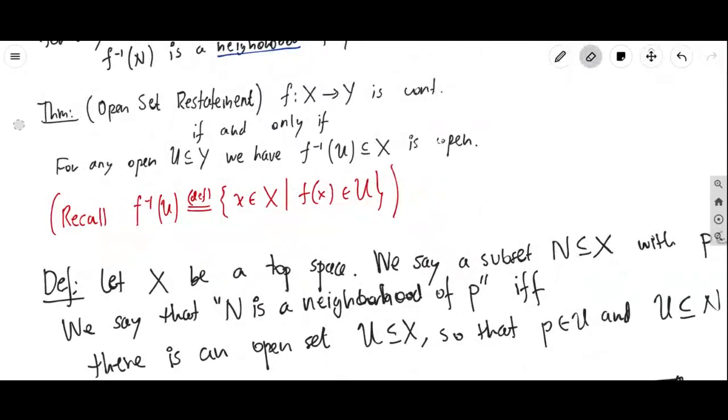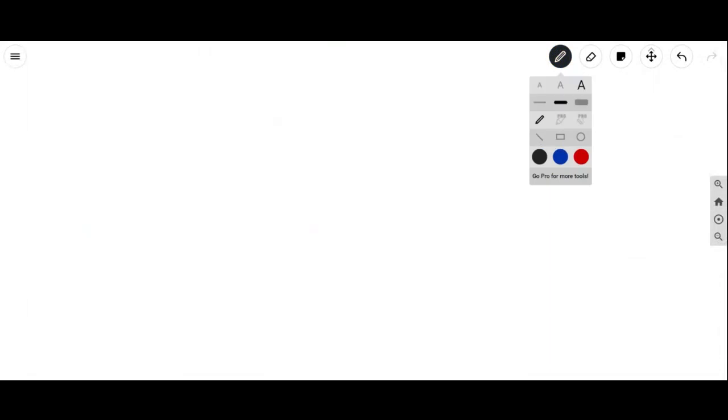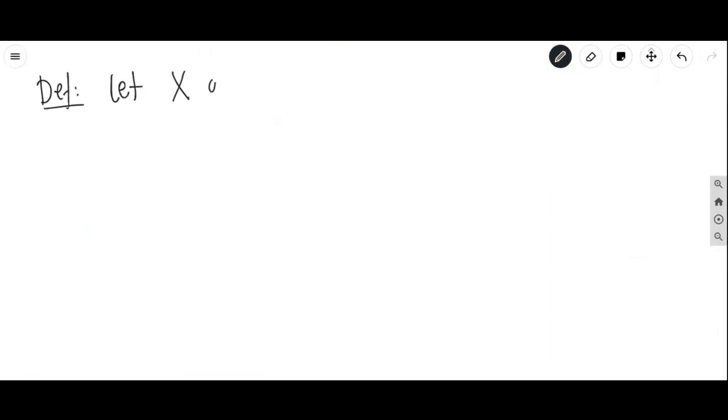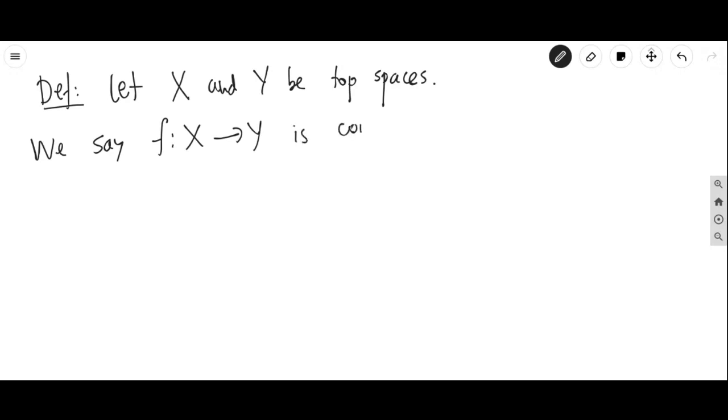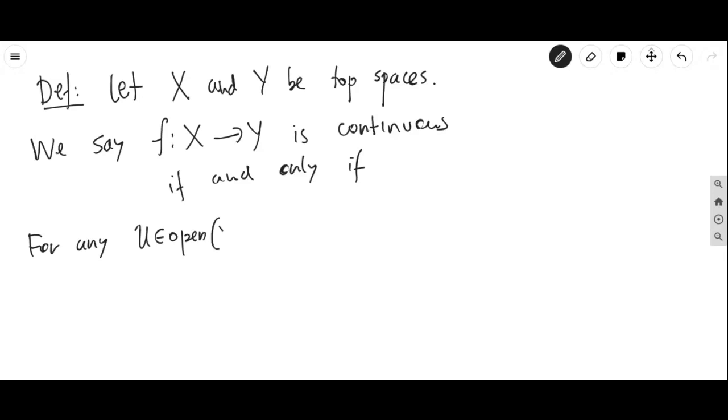This is the common theme throughout mathematics: what used to be a theorem becomes a definition. So this will actually become the definition of continuity. Now we go back to topological spaces and define what it means to be continuous. Definition: let X and Y be topological spaces. Notice we're not emphasizing their topologies; we're being sloppy like people usually are in math. We say a function between them is continuous if and only if for any U in open(Y).